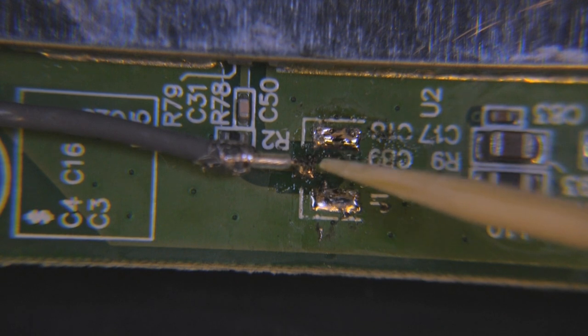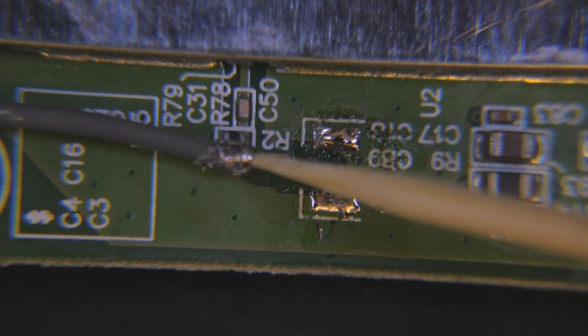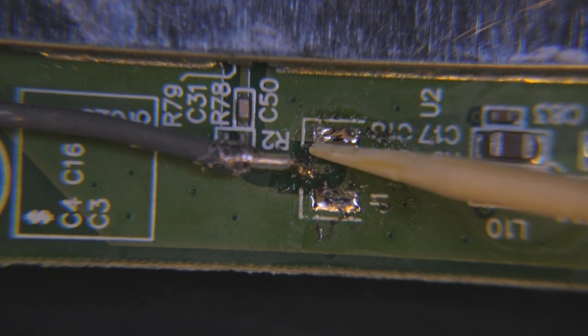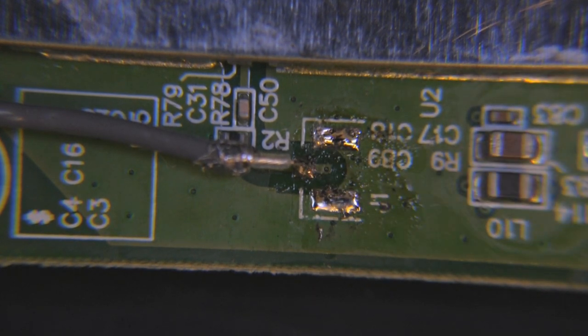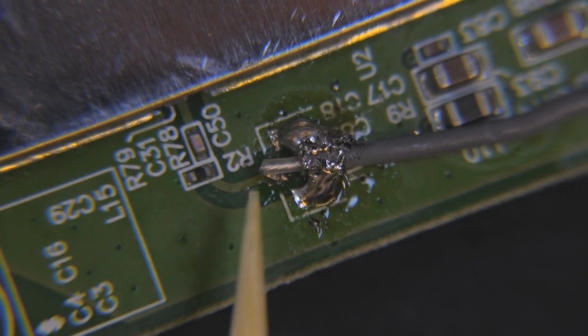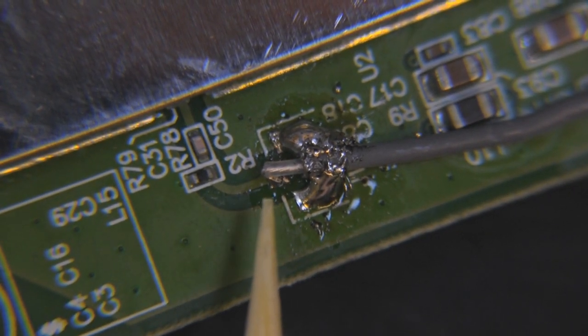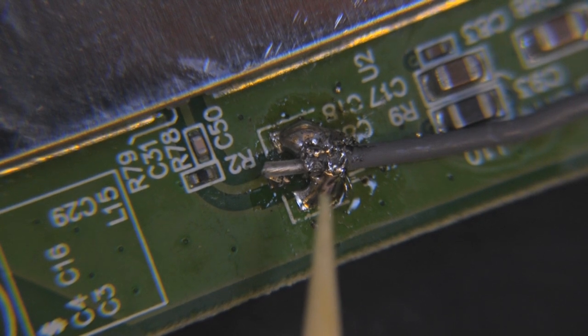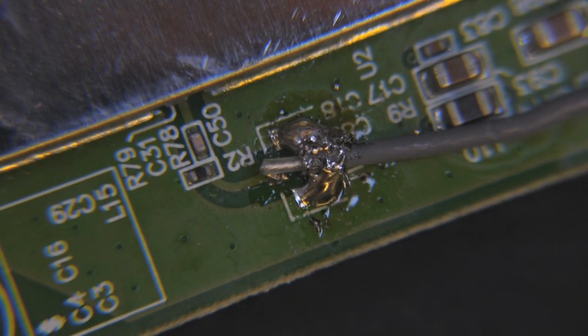So now you can see exactly what I've done - folded it back so we've got the little center pin just under there, folded it back on itself, and we've got plenty of solder onto those two pads there to make a really strong connection. Just makes things neater. It's something I do quite often with this really thin coax.